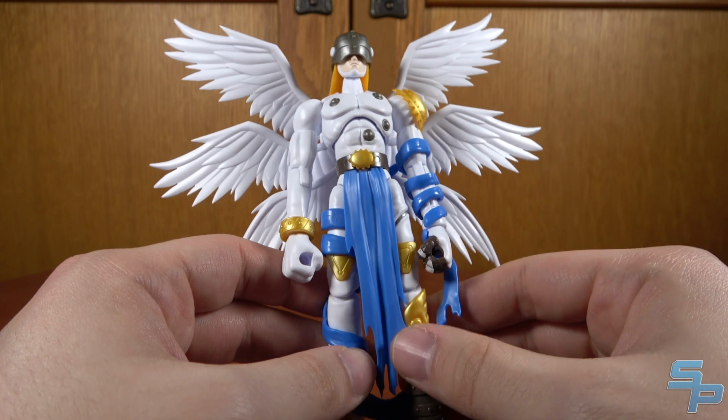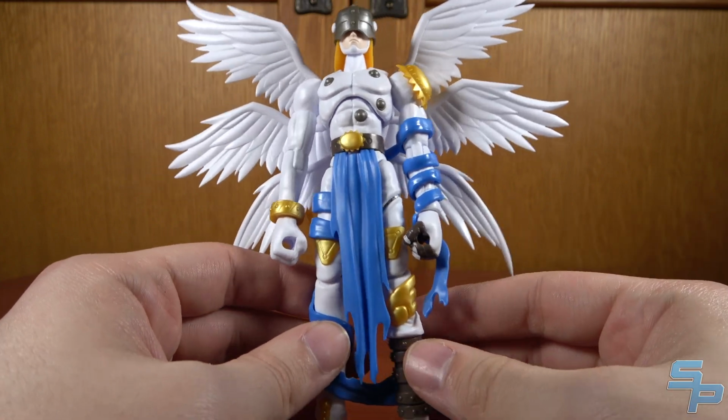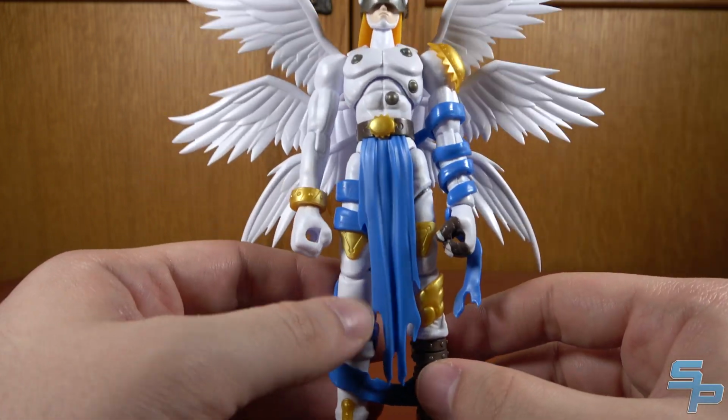It's not like we get him often. It's interesting because we get a lot of Wargreymons, a lot of MetalGarurumons. But Angemon, Angewomon, those are two characters that I think are up there in popularity, but they just don't get the merch as often because of their more complex designs.